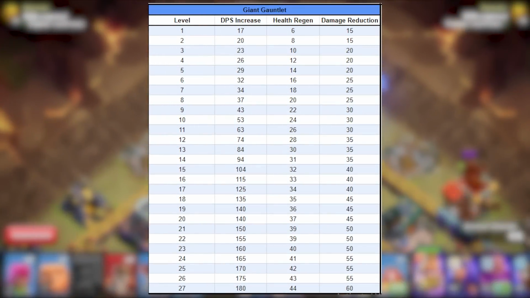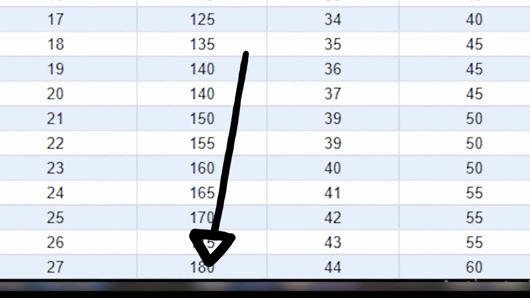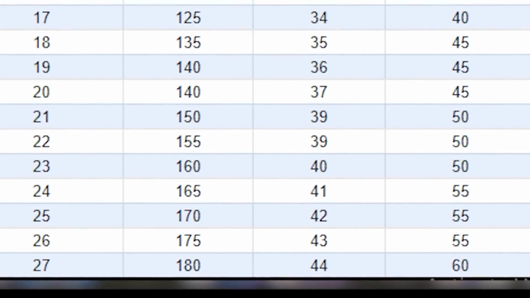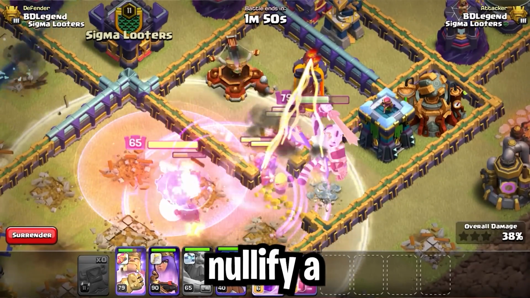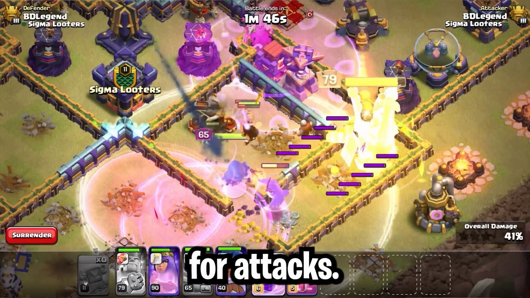In terms of whether or not the equipment is good, at max level it increases the DPS of the king by 33%, gives it enough self-heal to heal its entire HP over a single attack, and reduces damage by 60% for 18 seconds. Used through a key portion of the base, this could nullify a lot of the damage in that base and thus serve as a huge damage shield for attacks.